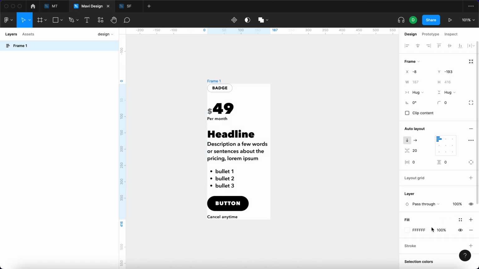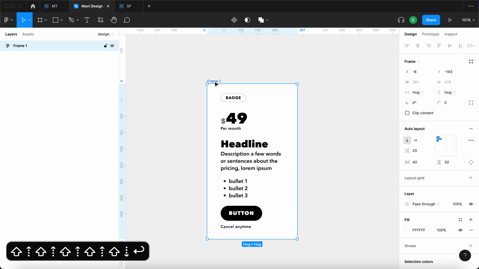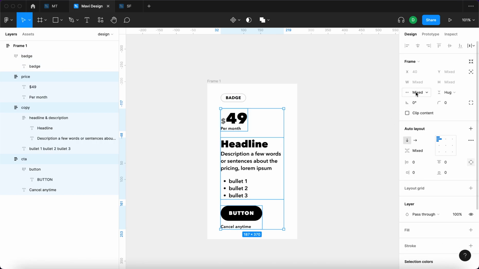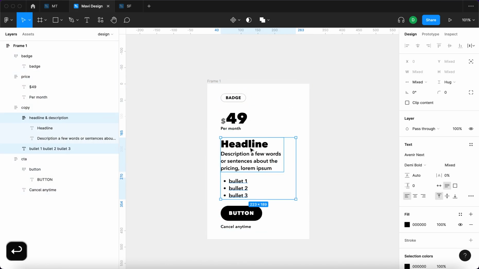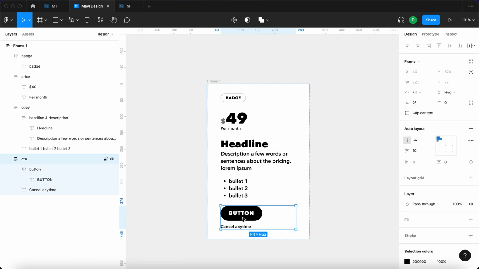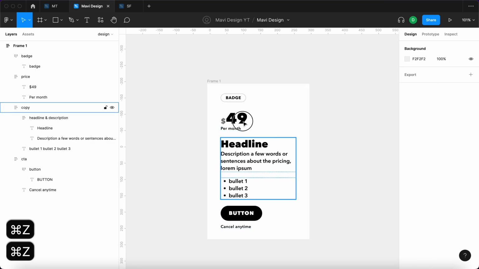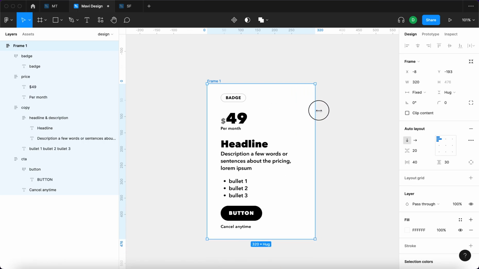Now for this auto layout, I'm going to create some background, so it's going to be white for now. We're going to add some padding, horizontal and vertical, and we're going to select this whole thing, press enter, deselect the badge, and just make sure again that it's fill container. Right? We want to make sure that when we do this, exactly my point. So we need to go one level deeper and then fill container everywhere. Everywhere should be fill container. Where it is desirable though? With the button, I don't think that's necessarily desirable, but we need to make sure all of these are fill container, because when we do this, it becomes responsive, right?